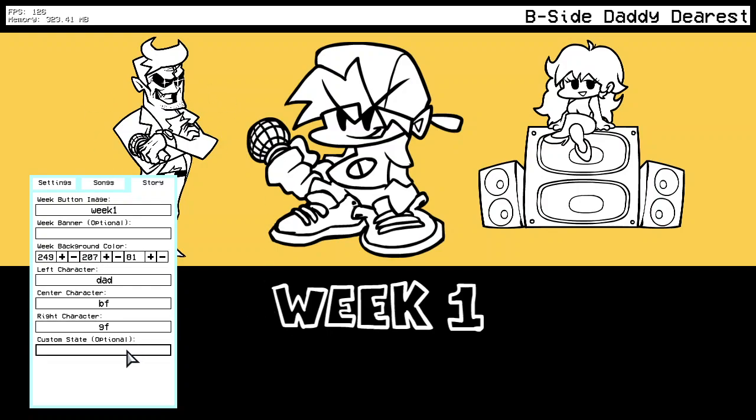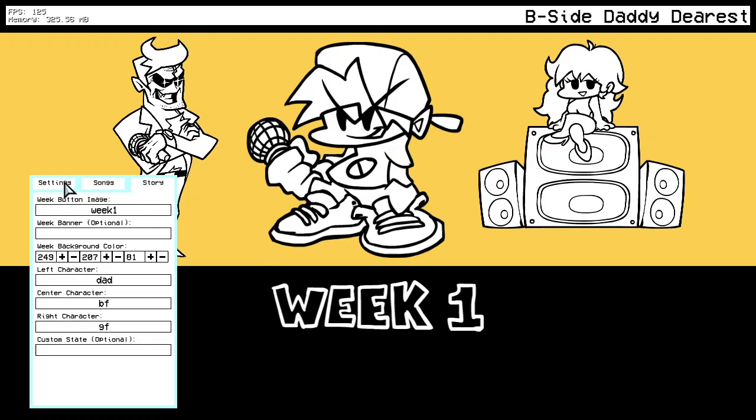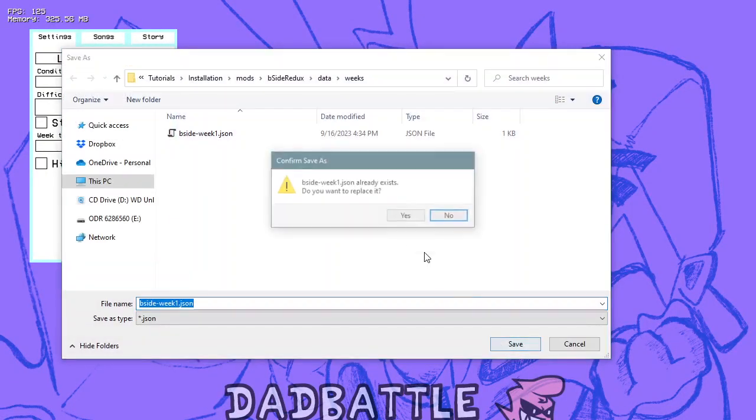And custom state means the same thing here as it does for a song, except for a week. If you have a week that leads to something other than playing a song, then you would put that here. And of course, these slots are for the characters that appear in the week menu. As long as you've done that, go ahead and save your week again.